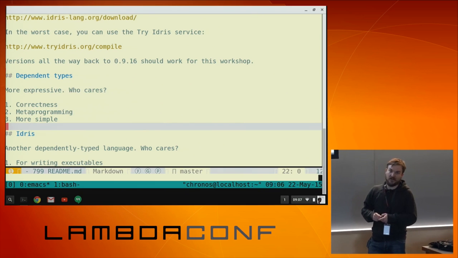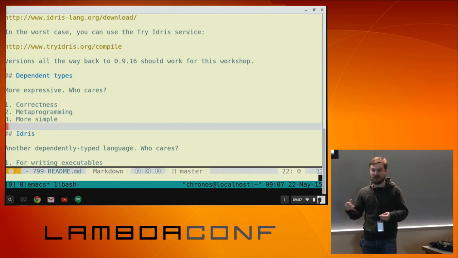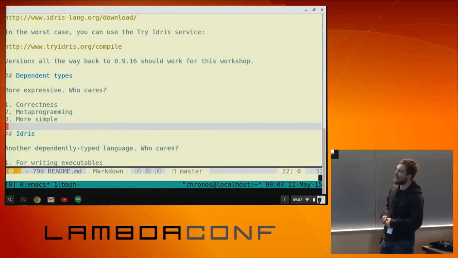We have a lot of problems at the moment where if we want to specify a program, it's hard for us to actually put that into types. There's a lot of cases where we either put it into some sort of error type and just say, it can either be a value that we expect or it can have some error inside of it. Other times we just do awful stuff like just trust me or do casting and things like that. So if we have more expressive types, we're able to encode more things about our programs and be able to prove that they're correct.